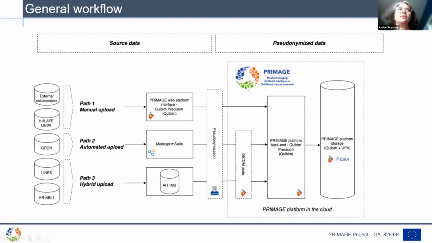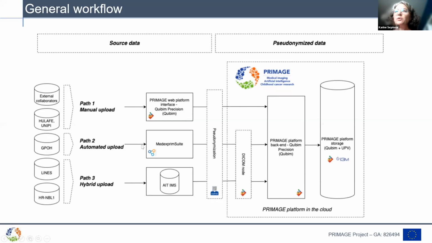And then the data is stored on a central repository handled by making use of the Quibim precision platform, and it's hosted by the University Polytechnic of Valencia. To upload this data to the platform, we have several ways. One is to use the Primage web interface, where people can just enter their data, and they use this interface also to de-identify, to pseudonymize the data.